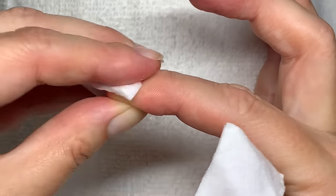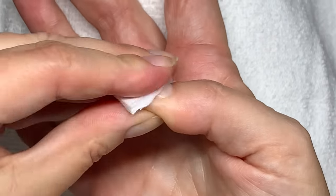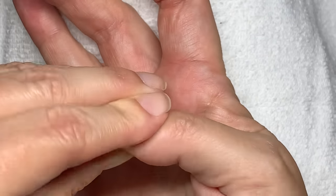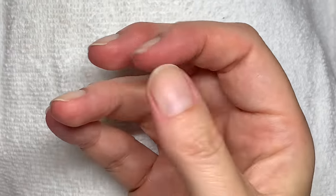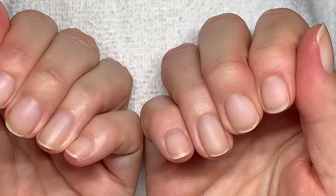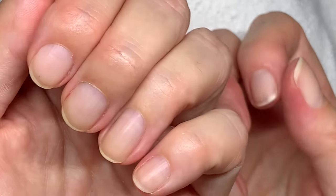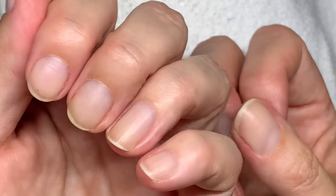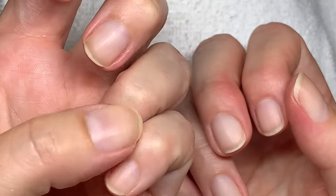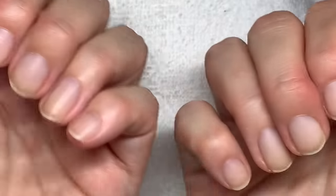No, I'm going to use a cuticle remover, not electric file. Very often I use electric file when you see me do salon manicures. But if you take care of your nails, you really don't need to use it. Because this is how my nails look after a week. So as you can see, there is really very little to be done. When you use the urea-based cream on a regular basis, there is nothing overgrown, so there is barely any work to do.